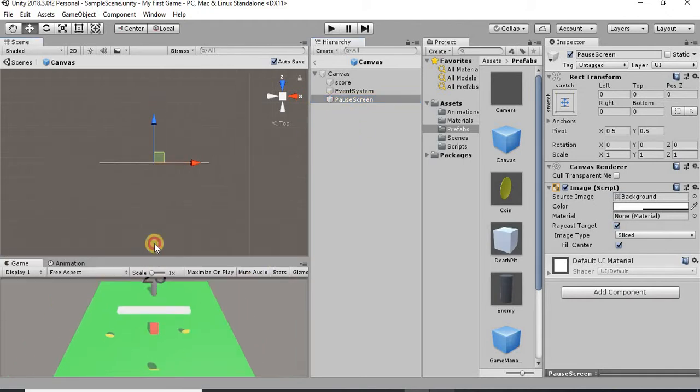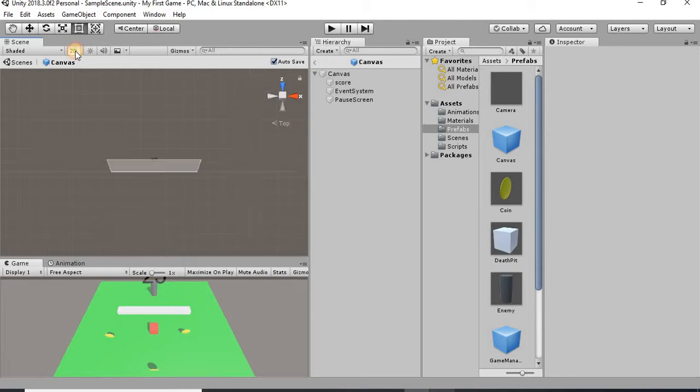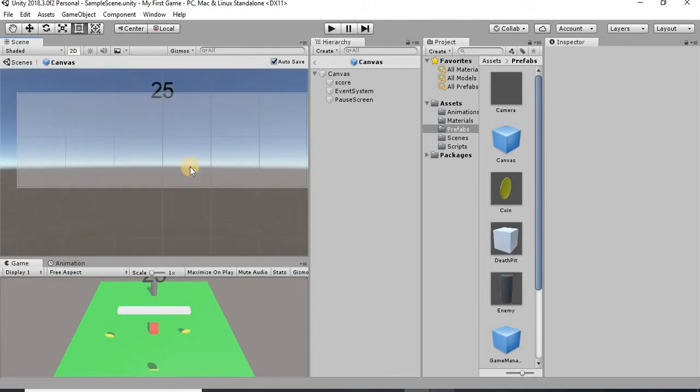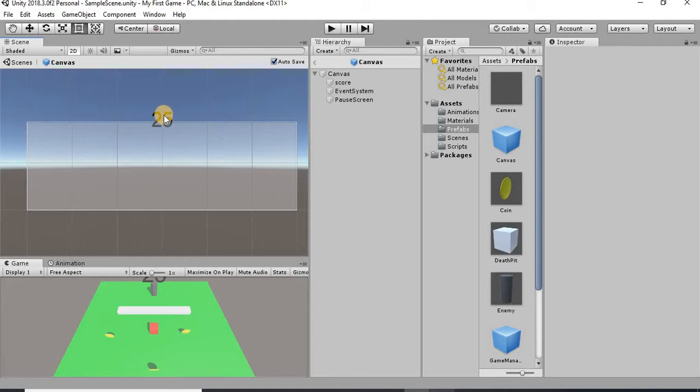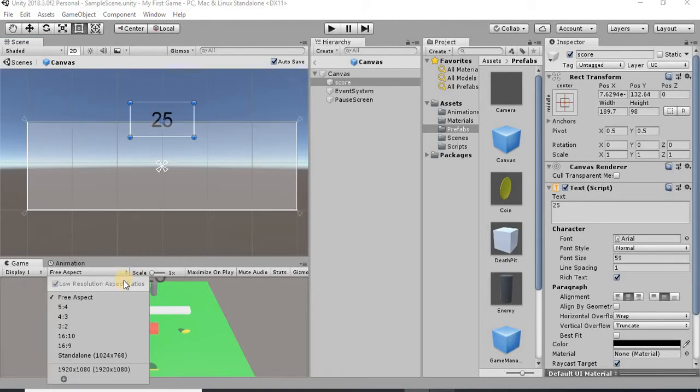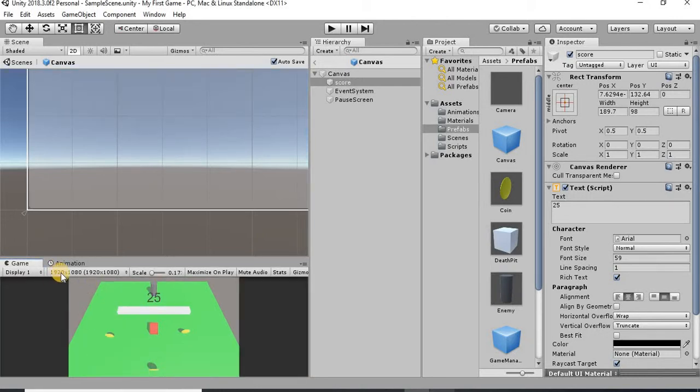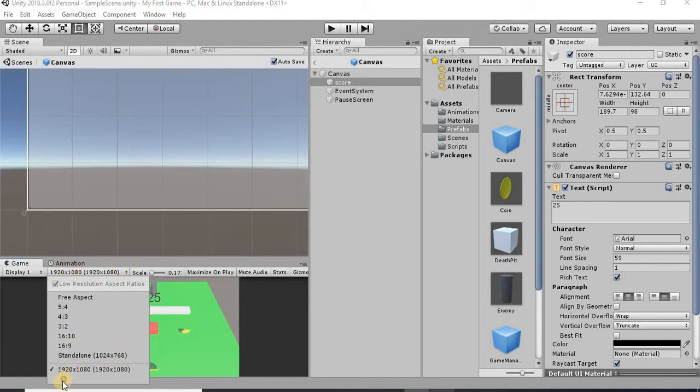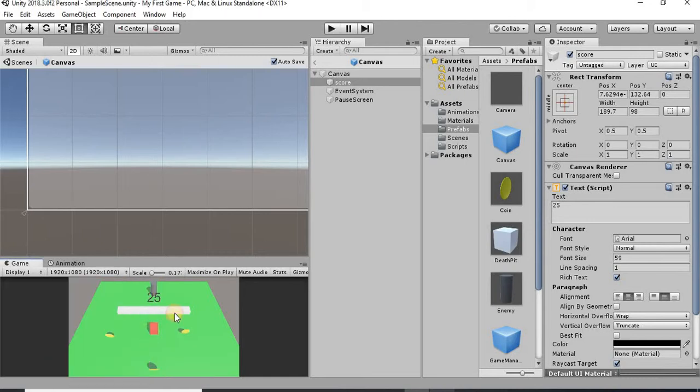So in our scene view, I want to switch to 2D, and we already have it up here. Now, why is this? Because we're in free aspect. I'm going to switch this free aspect to a preset resolution I have for 1920 by 1080. It's a pretty standard resolution. If you don't have this in here, you can just click add new and then type in 1920 by 1080, and hit OK. But I'm going to switch it to that.